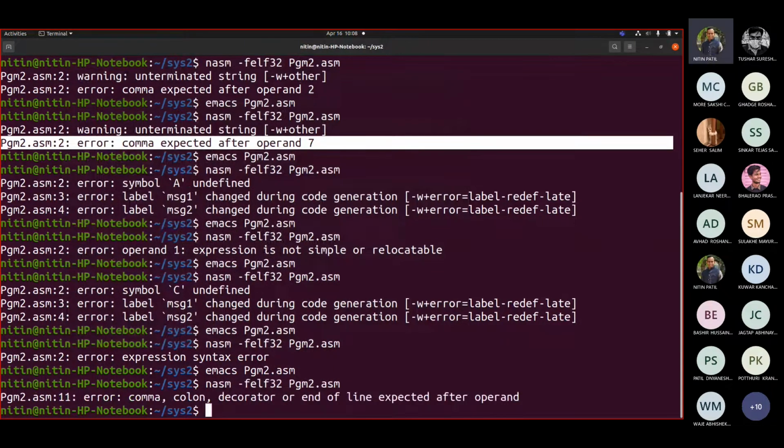Now you can see that it is showing me directly, error at line number 11.